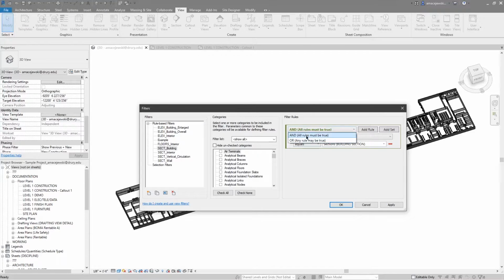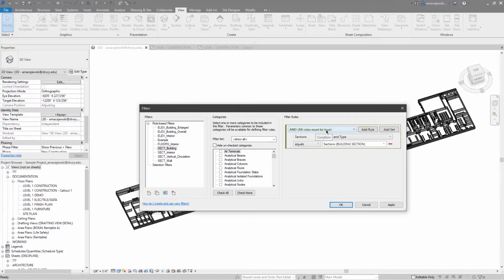Looking at the And/Or, the And is saying if I have three different ways of filtering, whether it's through family and type, comments, or a mark value or anything like that, and all three are set to And, that would mean that for this filter to properly execute, all of those must be true, which you can see here.